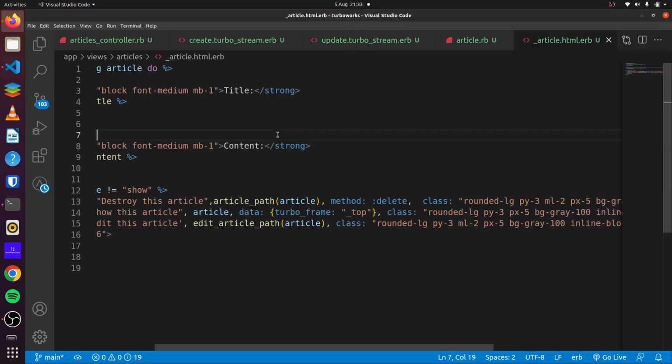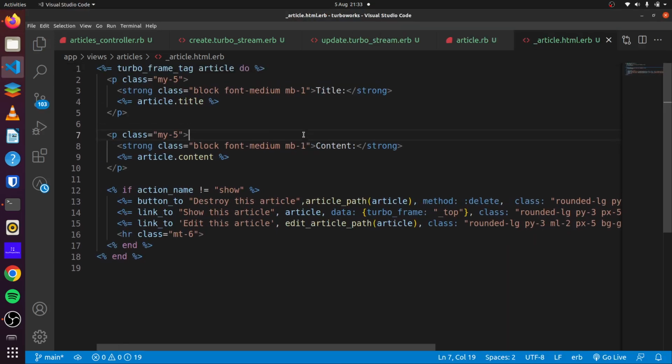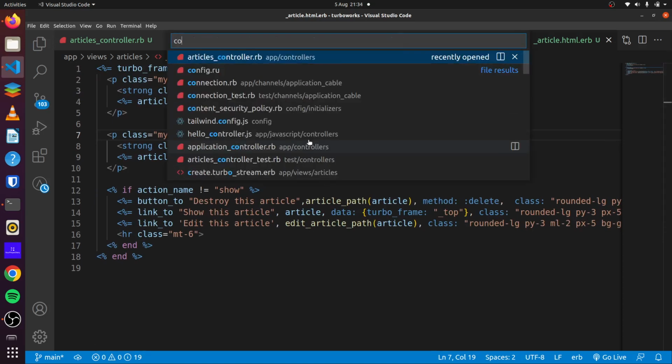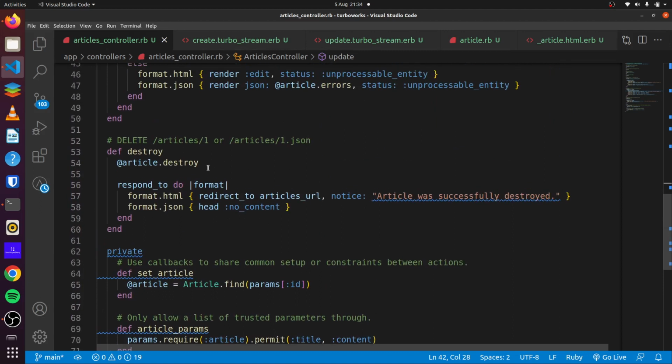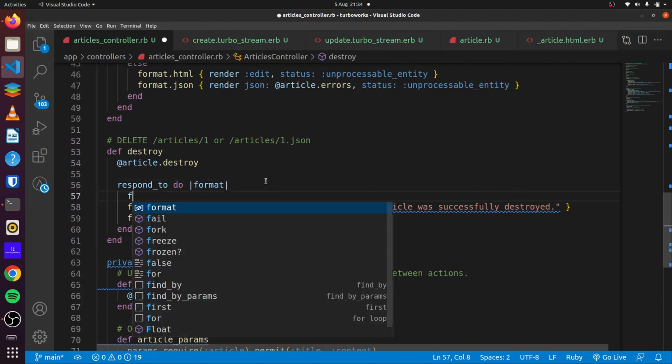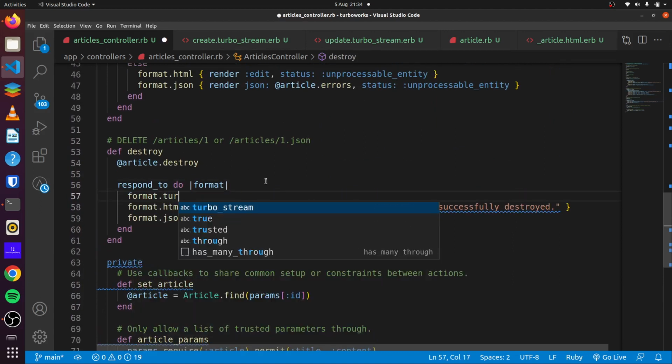So now that we have done that, we can head over to our controller, and in our destroy action, we could simply say format.turbo_stream.